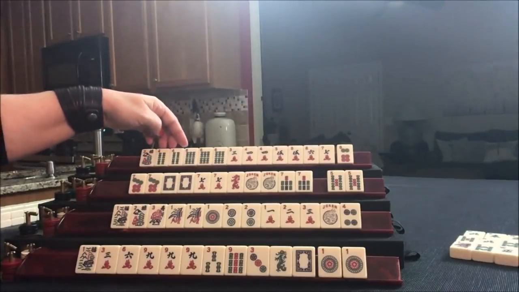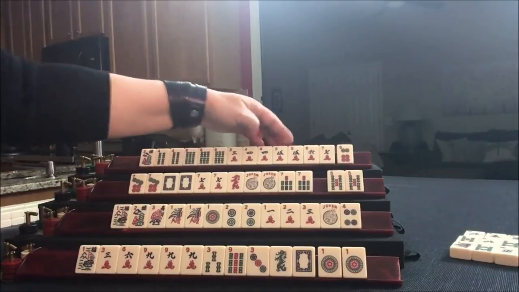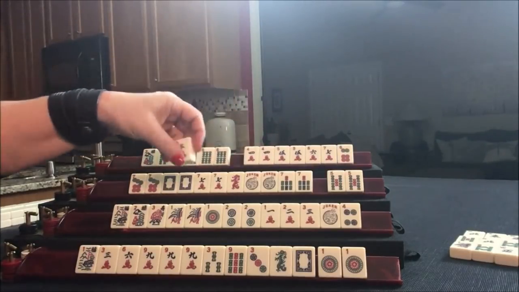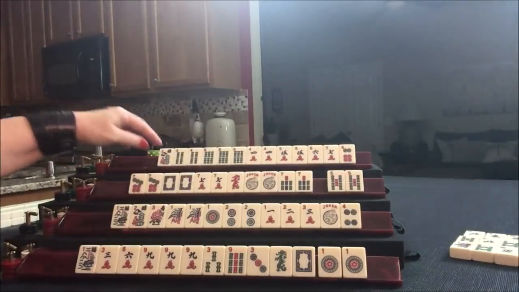Okay, let's just see here. 4, 5, 6, 7. Six, let's see here, 5, 6, 7 consecutive run. Let's discard this three crack because we can use these fours maybe as Joker bait.